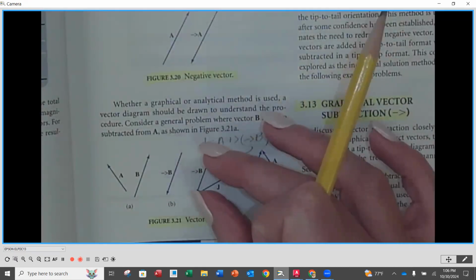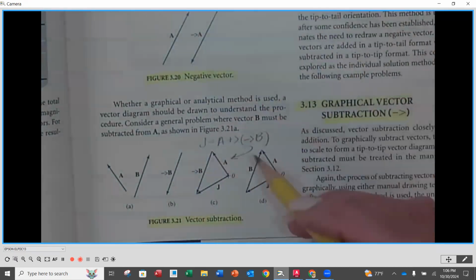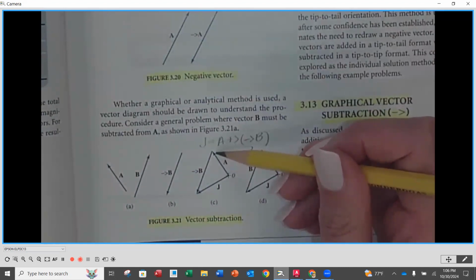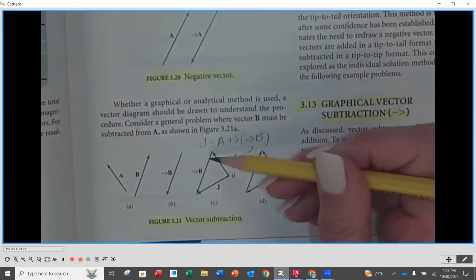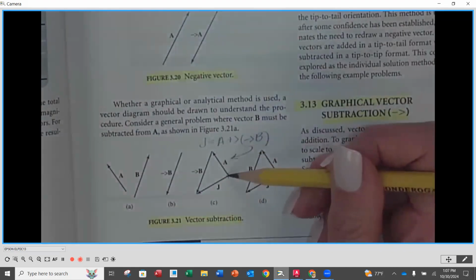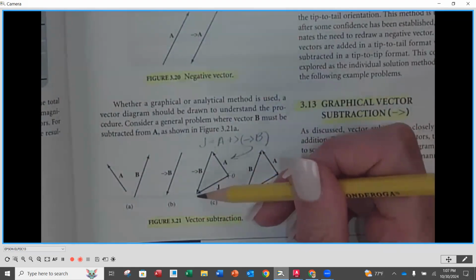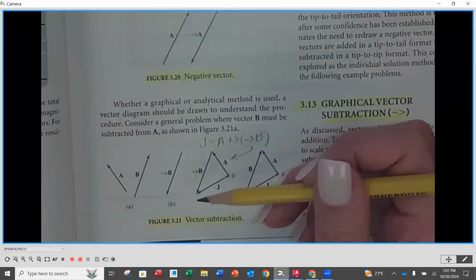So now we're going to take that negative direction and we're simply going to add it tip to tail to A. So here, notice that here's the tip of A. And now we're going to do the tail of the negative B. Negative B is going down and to the left, so the tail is there. Its arrowhead is going to be here. And then we're going to go back across the equal sign, and J is going to be equal to that value. Okay, does that make sense to everybody? You see how that happened? Okay, and we'll look at this a couple more.